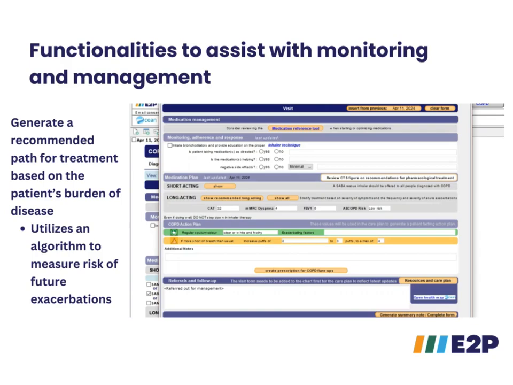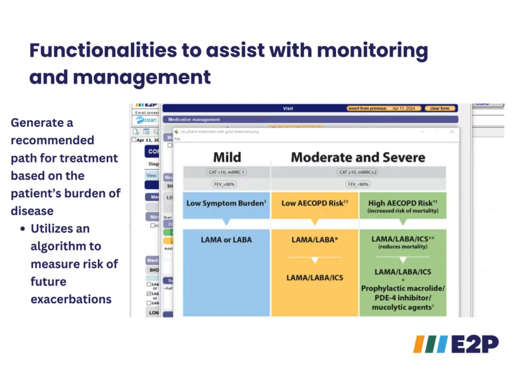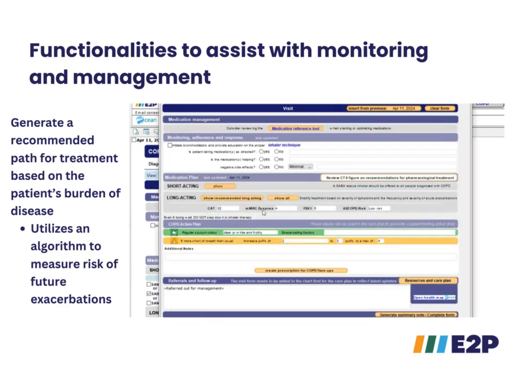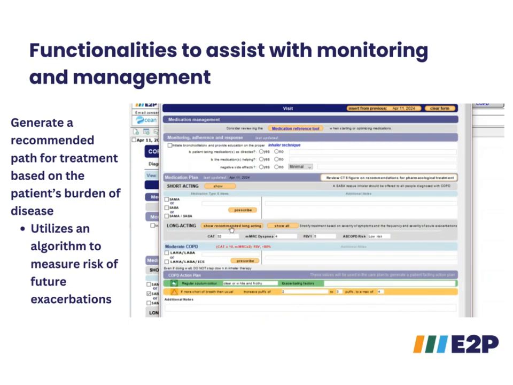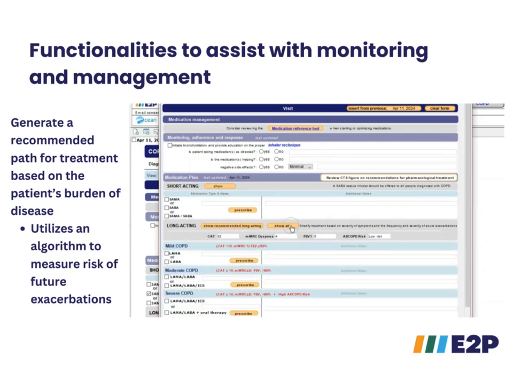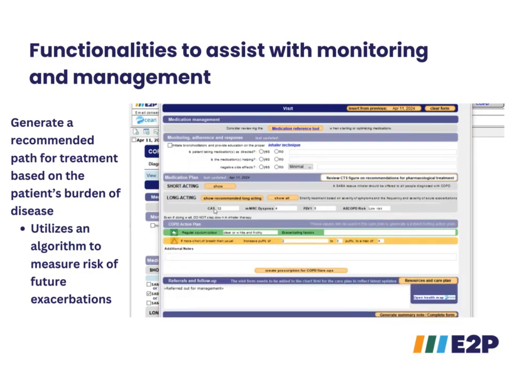Clinicians have the option to allow the tool to categorize the patient's COPD burden of disease using an algorithm adapted from the CTS guidelines, factoring in the patient's more pressing factors. This section will also pull in the patient's CAT score, dyspnea score, FEV ratio, and acute exacerbations of COPD score for the user to consider when initiating treatment. Once the scores have all been populated, users can click on the Show Recommended button and trigger the tool to show treatment options for that specific patient.